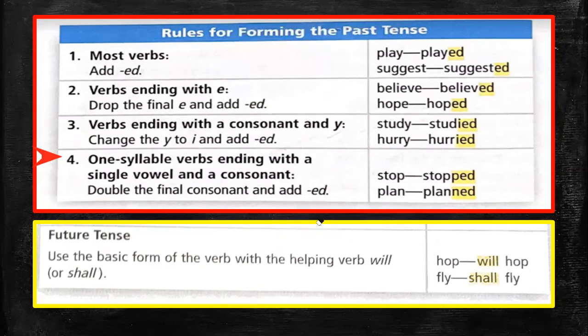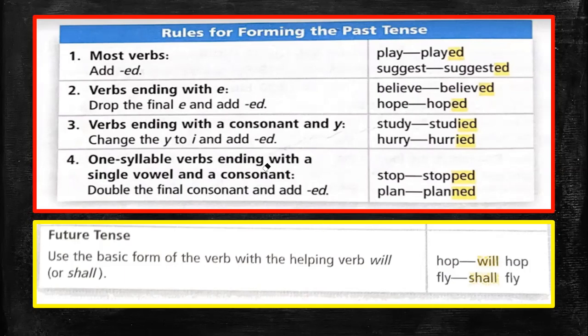Perfect. Okay. So now that we've covered the 4 rules for past tense, all you have to do is practice. You have to study these rules, and the more you practice, the better you will become. If you want, you can add an additional example. Here on the chart, they only give you 2 examples, but you can go ahead and add a third one just to feel that you're getting the hang of this.